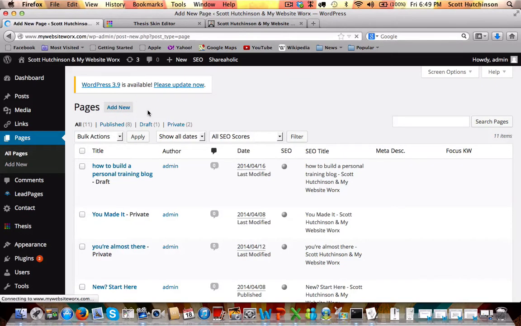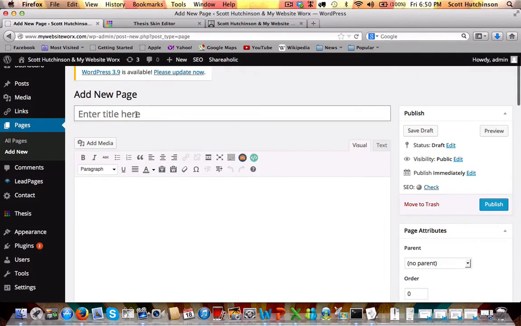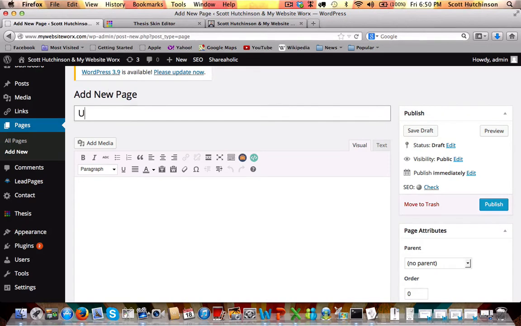That's going to take us through to this page here, and this is where you can add the title of that page. So let's just say I wanted to, we'll put a little example here. We'll just say updates or something like that. So I'm just going to put updates. Alright, and I'll just click tab, and you'll see it'll come up here real soon with this little edit here.